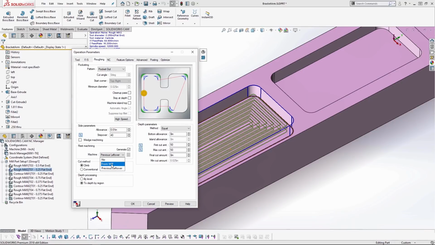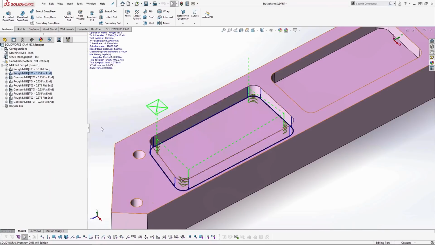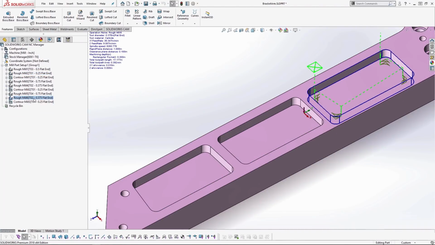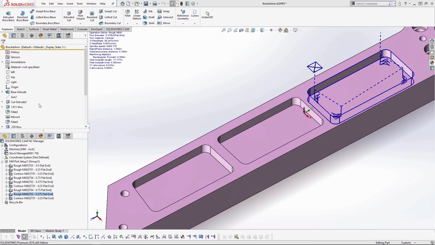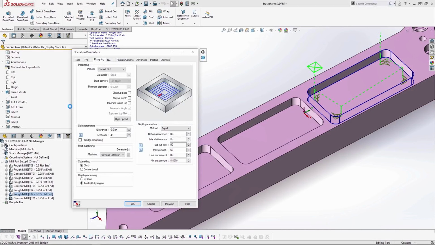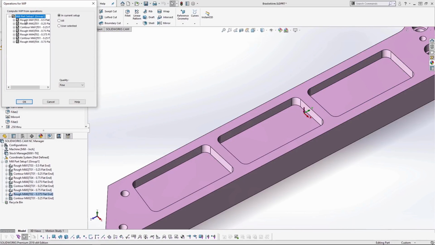Sometimes from work in progress on a later operation will help me save some time in the calculation. If I say from work in progress, and then instead of telling it to pre-calculate everything, if I tell it only to calculate what was applicable, that's going to calculate a little bit faster.